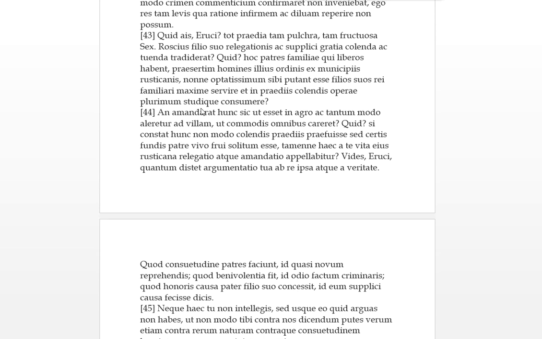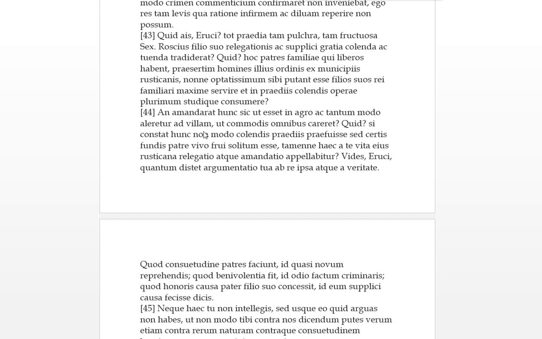44. So studii is the genitive, so most of his time. Doesn't necessarily mean zeal or studies, because it can mean his devotion as well, so he's devoted to that. So mandaret, this is a version of mandate, so to entrust him, sic ut, the two correlatives. Thus he entrusted this to him, so that in agro and tantummodo alitor. So he was entrusted with the fields, or sending out into the fields, tantummodo only, so that he could be nourished, alitor, ad vilem.